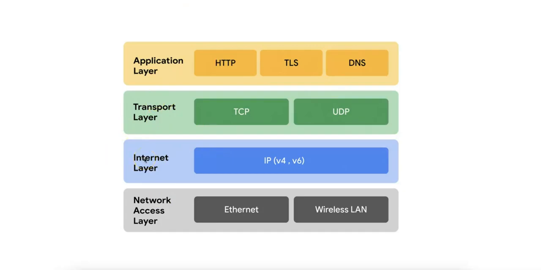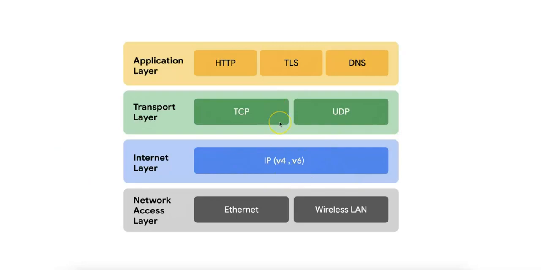This layer is responsible for routing data across networks using IP addresses to identify devices. It handles packet forwarding and addressing. IP stands for Internet Protocol, and it is responsible for routing packets of data from the source to the destination across multiple networks. Each packet contains source and destination IP addresses. Routers use these IP addresses to direct the packet across the network to the correct destination.